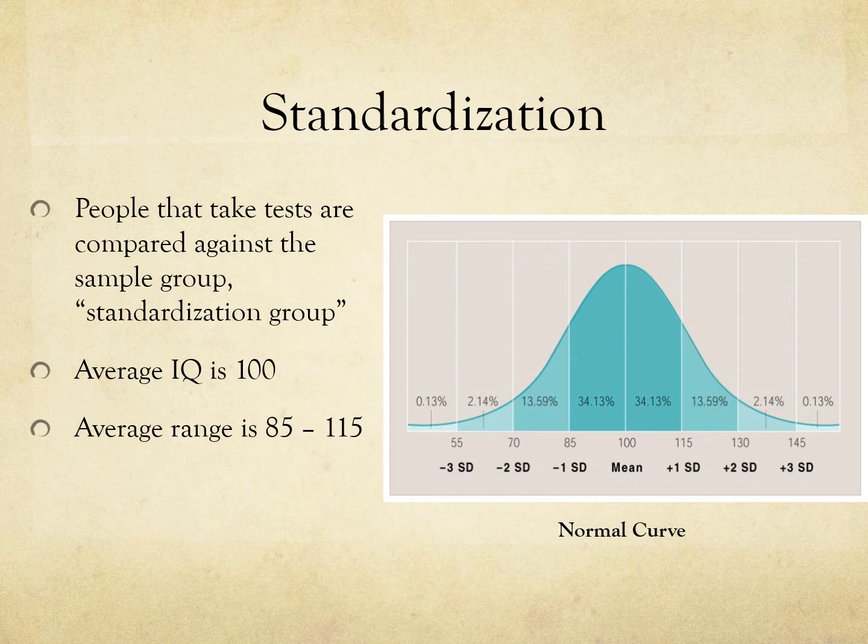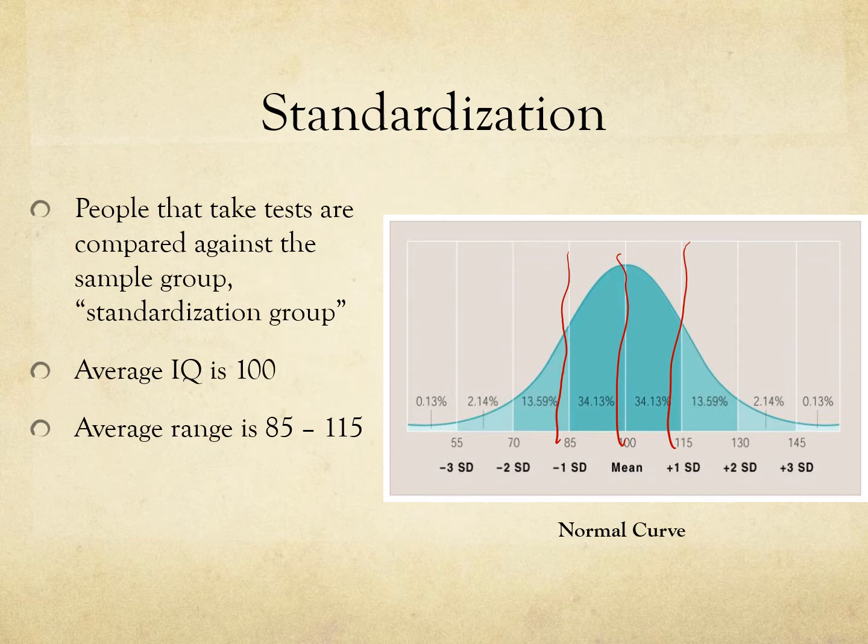So if you look at this curve here, this is a normal curve. You see standard deviation here. Each line here is one standard deviation, right? So we're going to focus on IQ. The average IQ is 100, something you should probably know. And we're going to go into the formula of how you get that later in the notes.